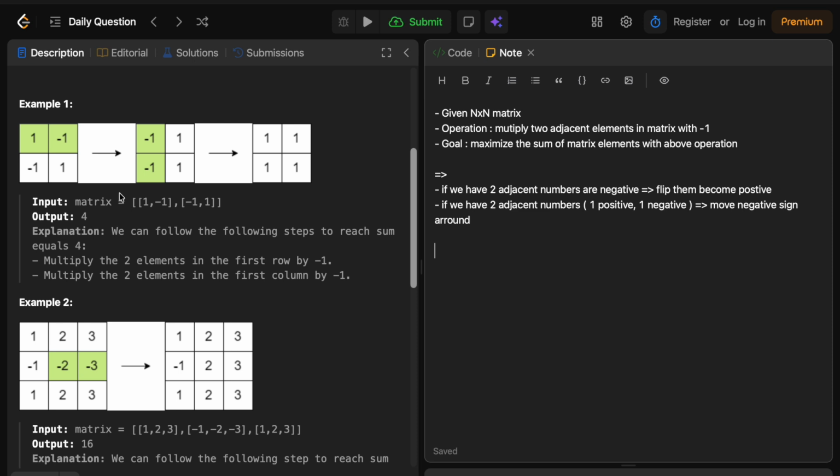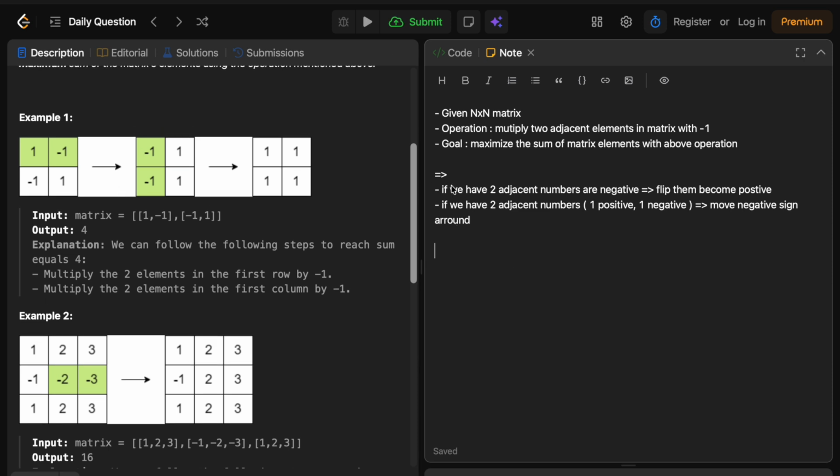So let's use this and analyze the first example again. You can see 1 and -1, and 1 and -1. In both cases the adjacent numbers are one positive and one negative, and if we apply the operation, we can move the sign around.